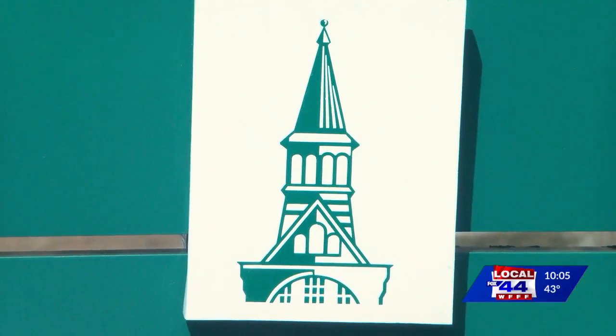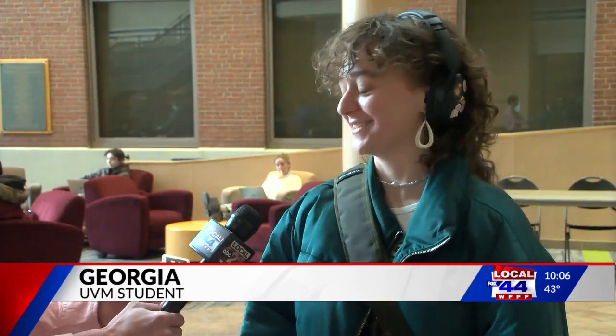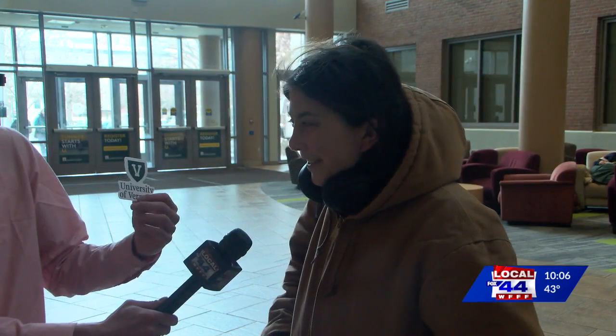Often students had a really different point of view from alumni and other so-called grown-ups. Some students aren't completely on board. The Old Mill is such an iconic part of UVM, and the fact that they're getting rid of it is just kind of ridiculous. One student said they think the new logo is so ugly compared to the old one.